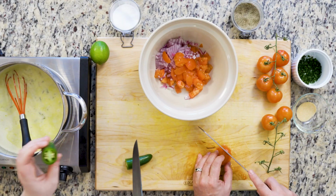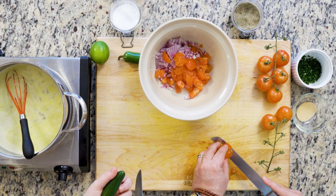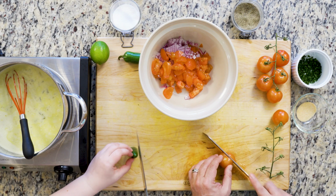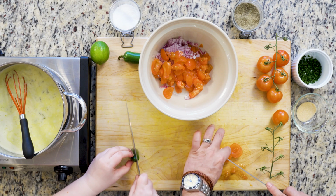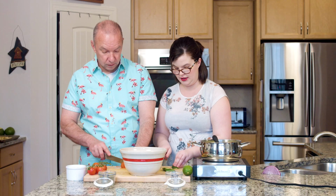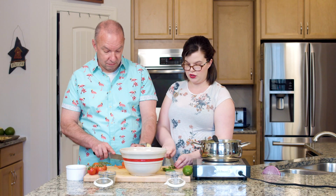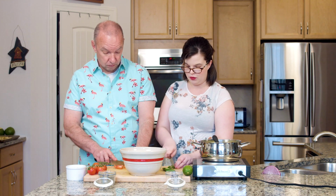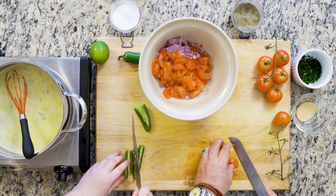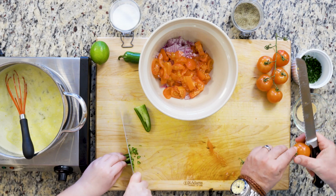We like it spicier, so we're gonna use about a thumb length of jalapeno, and we're gonna leave the seeds in. Okay. And when you go to wash your hands after this, it is imperative that you wash your hands after using a jalapeno or any spicy pepper. You could use a spoon while you wash your hands, and that's going to remove all of the oils. Dish soap and a spoon removes all the oils, and you're not going to risk burning your eyeballs later when you forget that you've cut a jalapeno and rub your face.